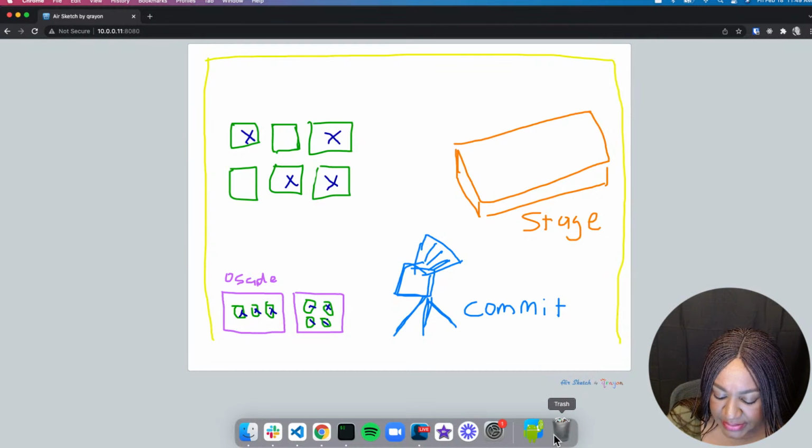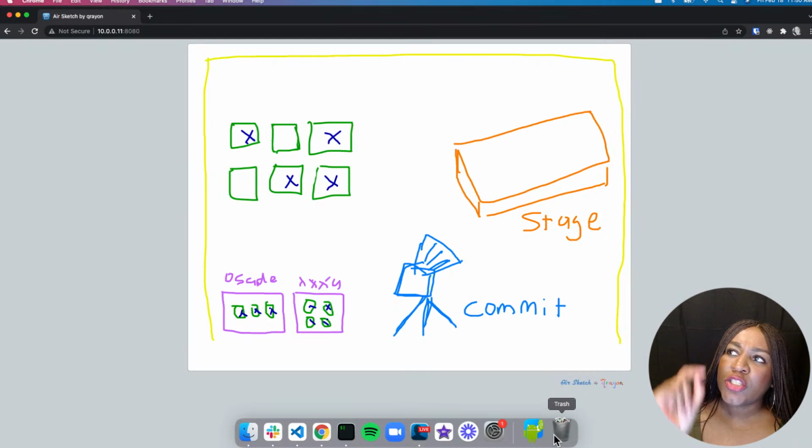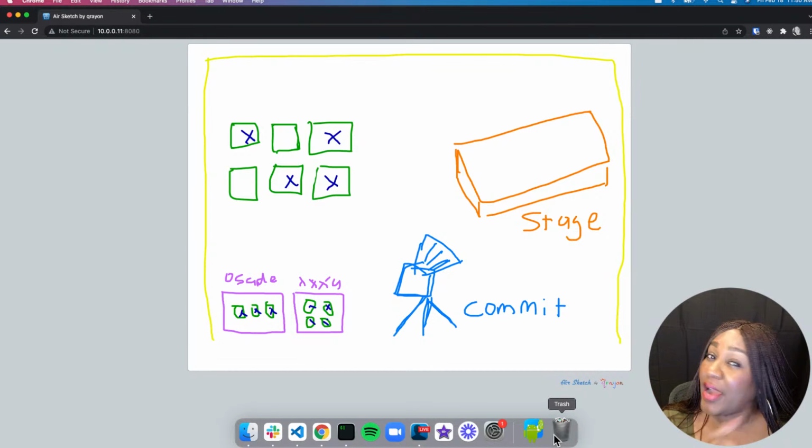Now, I have made this second commit, and it has its own hash as well. What if I now decide there was something in a previous commit that I liked, and I want to restore that? You can actually do that. That's the power of Git, and this is getting deeper into it, but I just wanted to show you, because when I do it on the terminal, I don't want you to be confused. So that's why I wanted to show it to you visually, what we're going to do on the terminal.